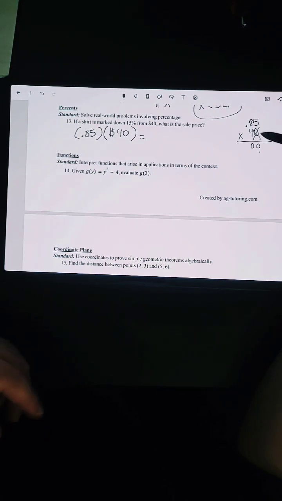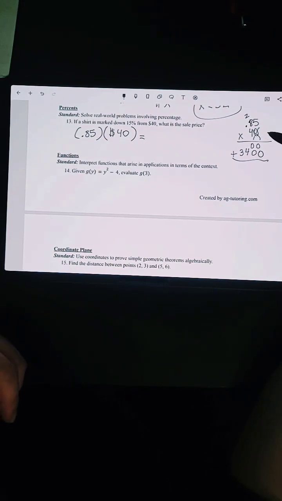When you're done multiplying with something, you don't have to, but I like to cross out what you just multiplied by and add a 0 to the next column. And then it's going to be 4 times 5, which is 20, keep the 0, carry the 2. 4 times 8 is 32, plus 2 is 34. So basically with decimals, you pretend that it's regular 85 times 40 until the very end, and I'll show you what you do at the very end.